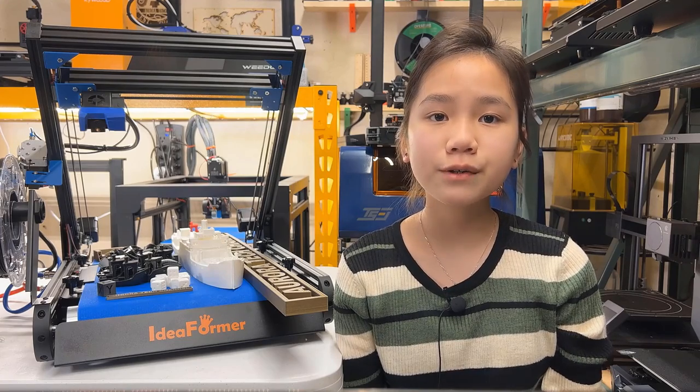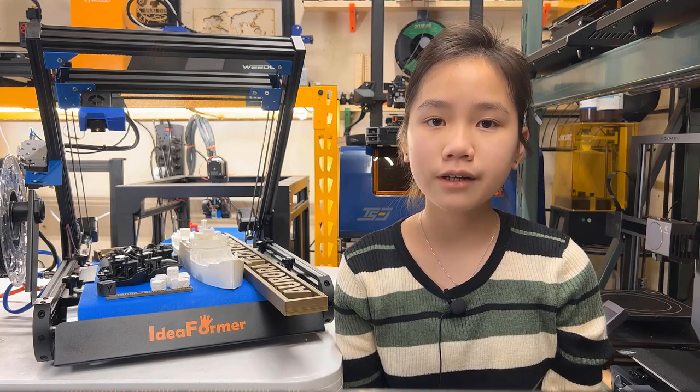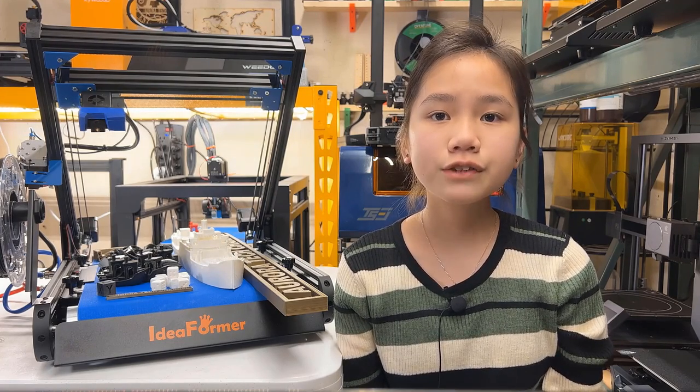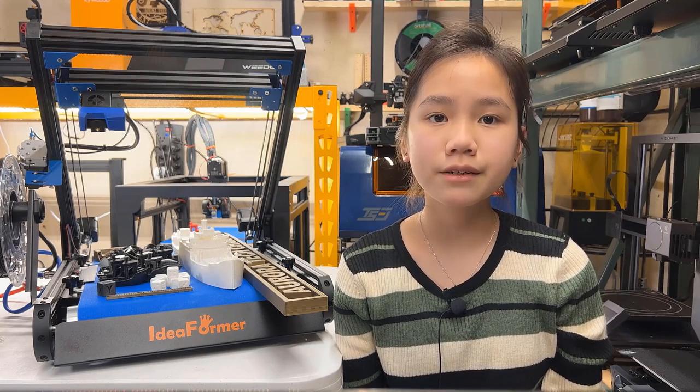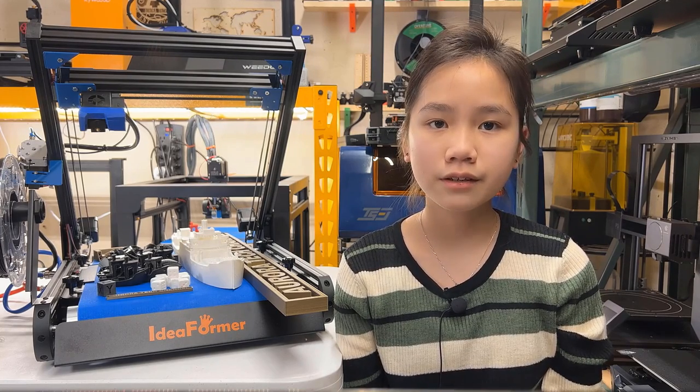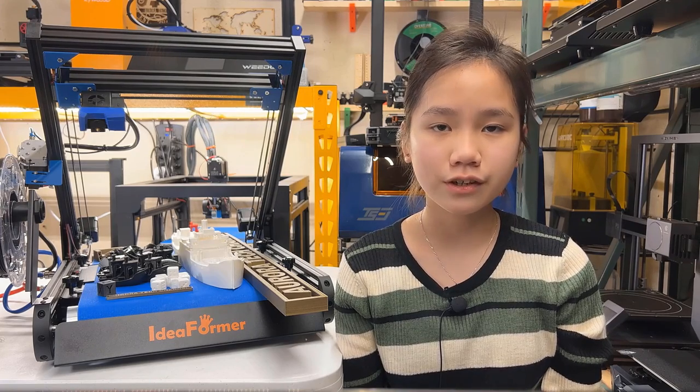The nylon belt generally sticks well with PLA, but doesn't stick quite as well with other materials, and the manufacturer also recommends just printing PLA, so you may not be able to print with different materials like a regular 3D printer. I would also like to give two suggestions to the manufacturer.